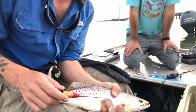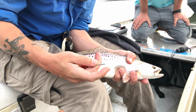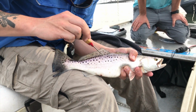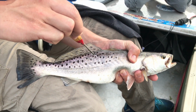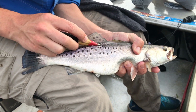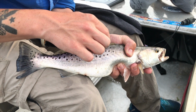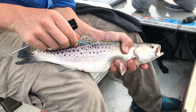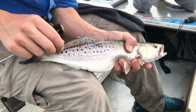So what we're gonna do with this dart tag, we put it inside the tag inserter apparatus. I'm gonna pick out a spot along her dorsal fin right here. Scrape away a little bit of the scales and make a nice little hole. Insert it in. Turn it 90 degrees, so that way that dart kind of grabs one of her vertebrae underneath her fin there. Turn it 90 degrees and pull it out. I'll give it a little tug, make sure it's staying in there, and it is, so that's good.